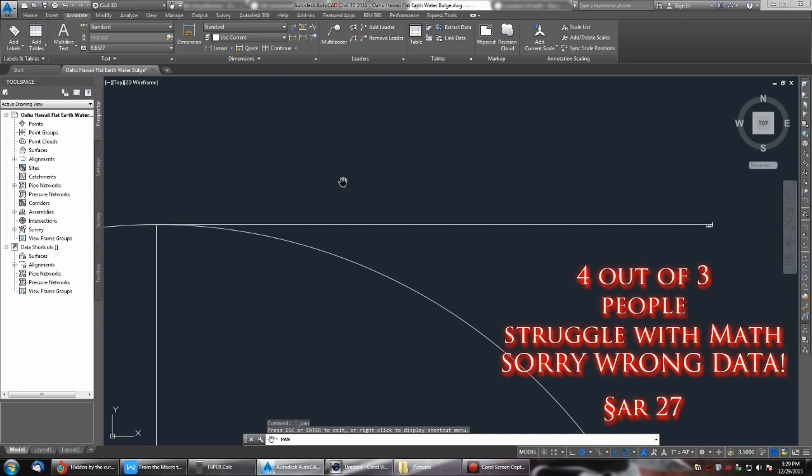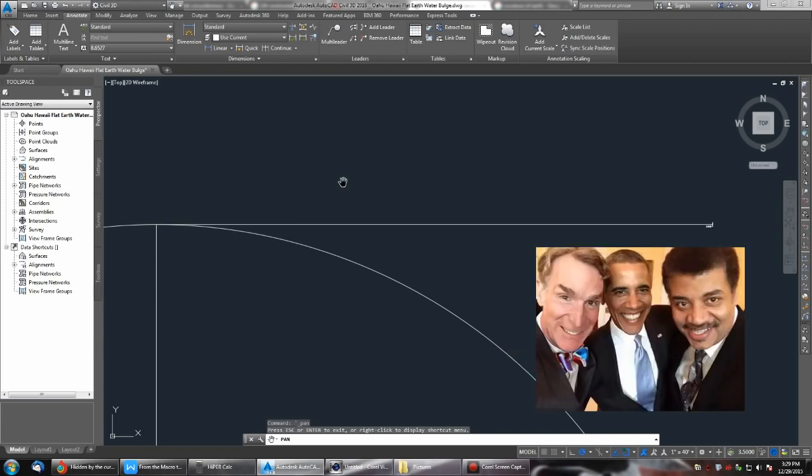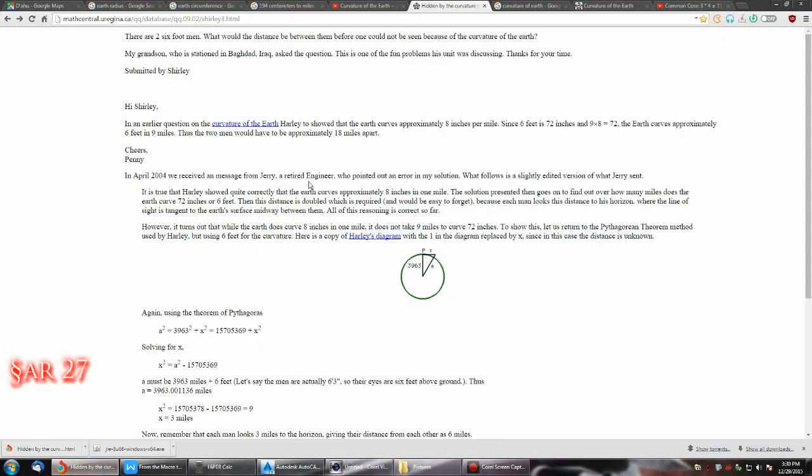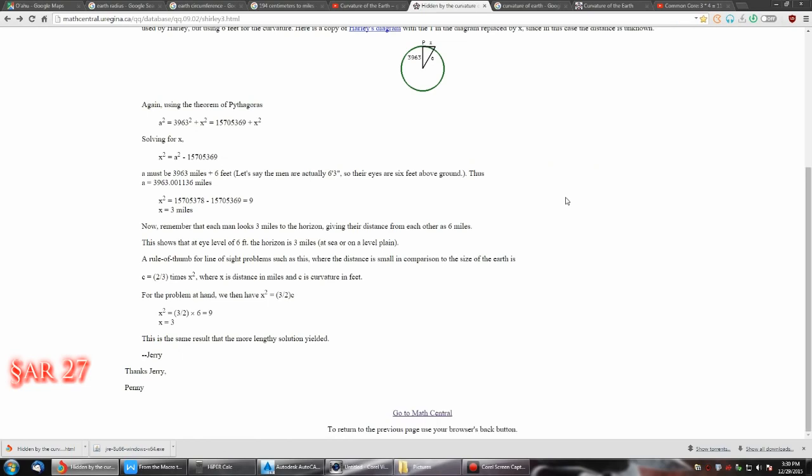And then the young cannot tell the difference between the smart elders and the not knowing elders. I don't want to say other different terms because I don't want to offend anyone. And you see it right here. Nine miles times 8 inches. And they don't even put the math in how they got it.